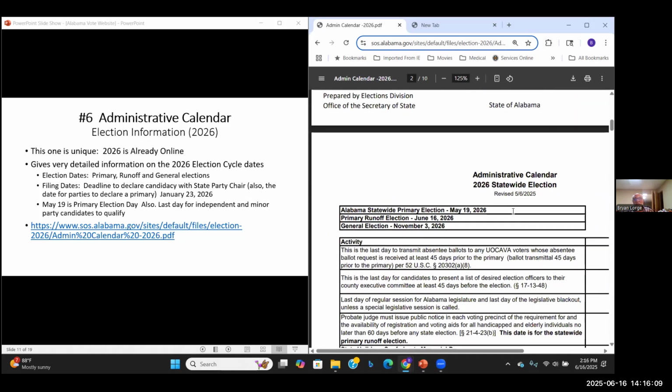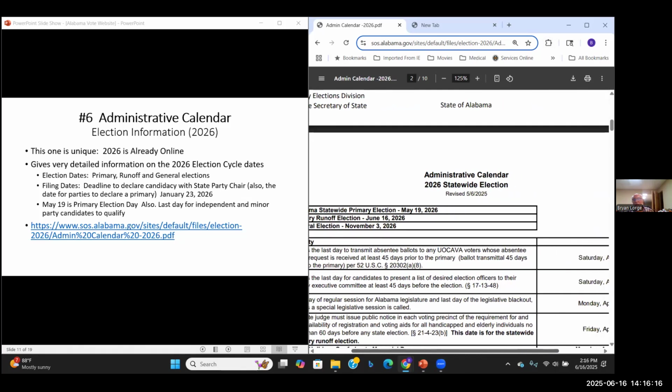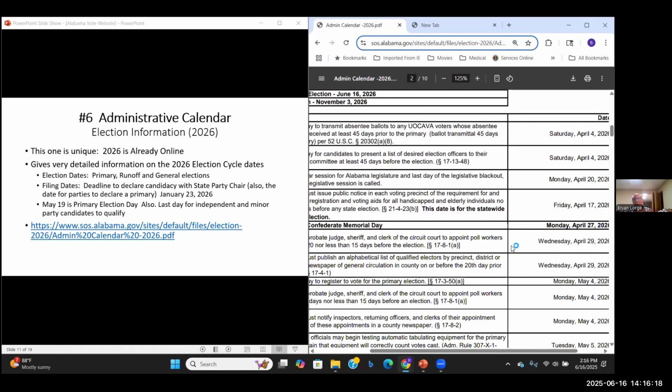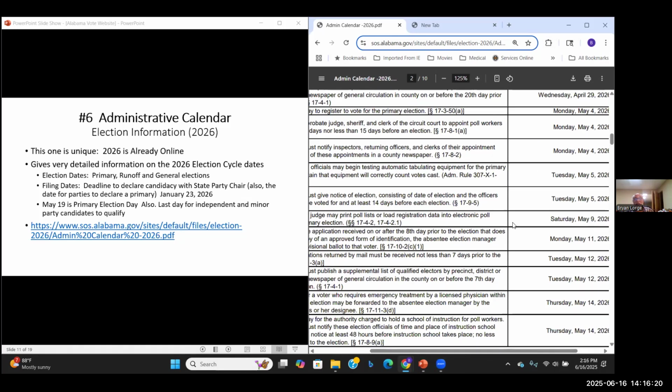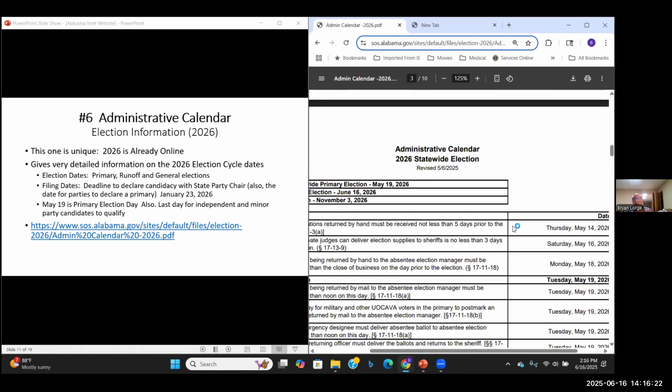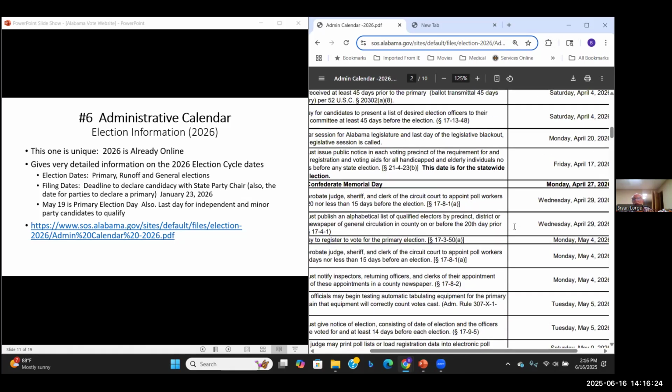And I'm trying to find, let me see if I find these. And see, we already have a lot of these dates of things that are going on. Whoops, I went all the way to 26.